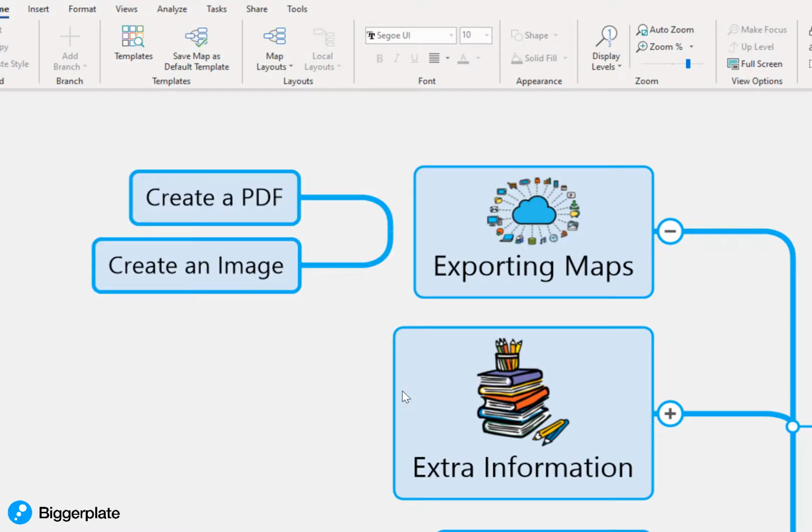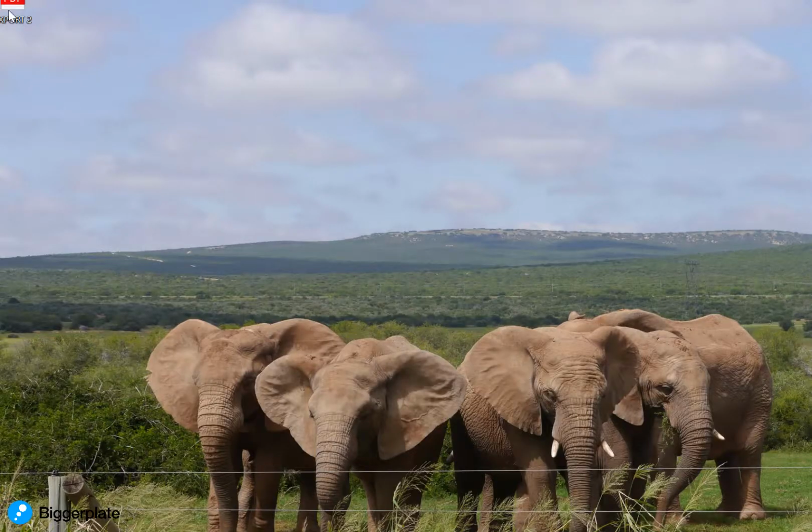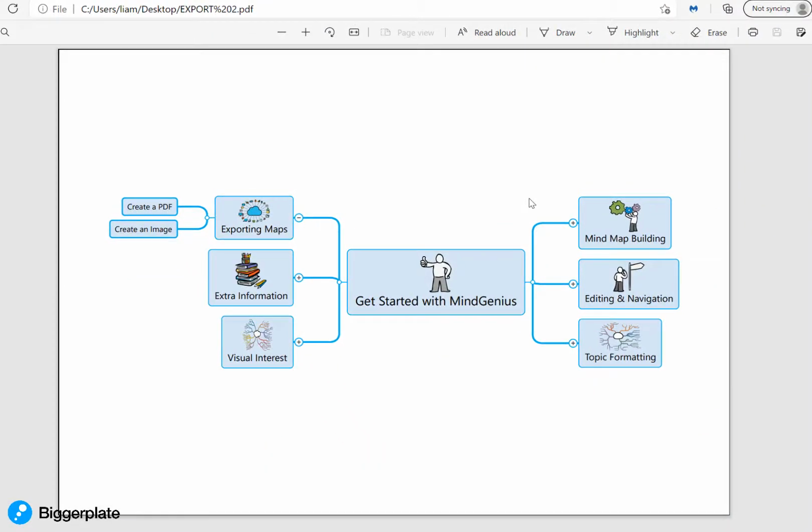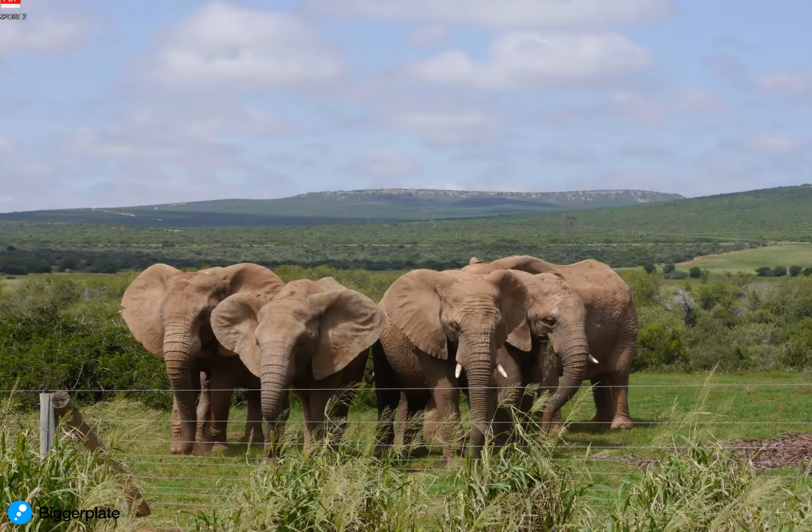Hopefully what I'm going to get this time is just the map image without the text outline. Now again, it's going to depend on what your personal preference is, but if I come now down to my desktop and hit export to, hopefully what I'm going to get is a single one-page PDF view of however I had the map displaying in the software when I chose to do that print option. If it had more of the branches expanded, you'd be seeing more of them in the PDF. But you see you get a really nice shareable output here as a PDF, which is great.